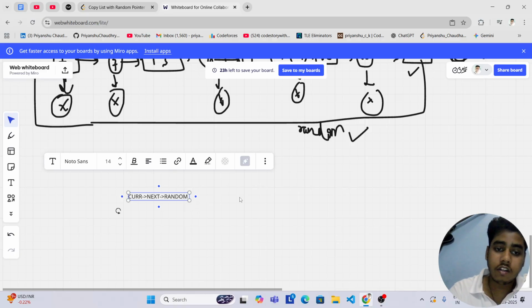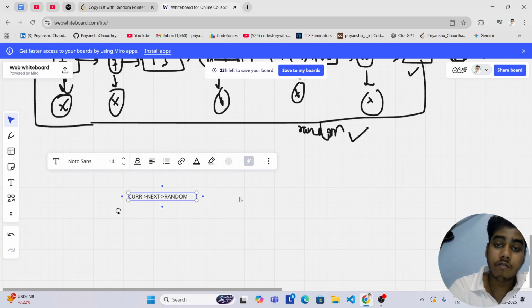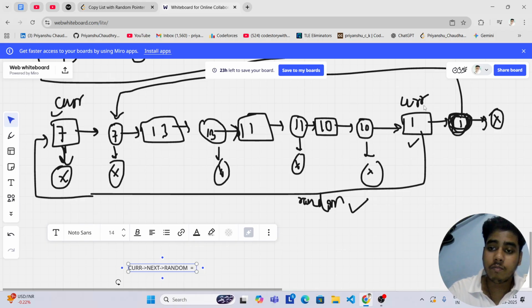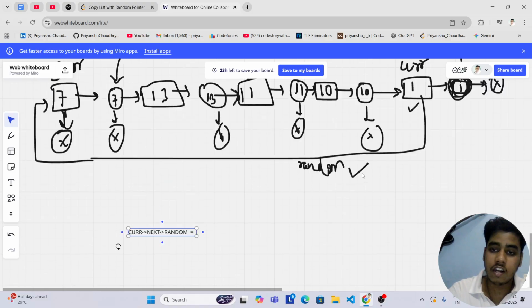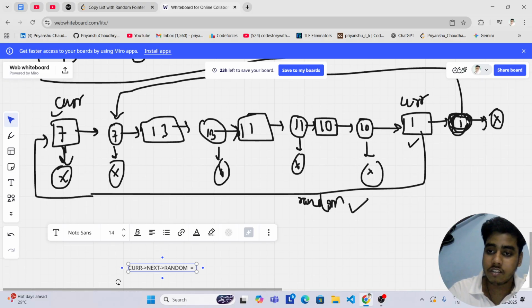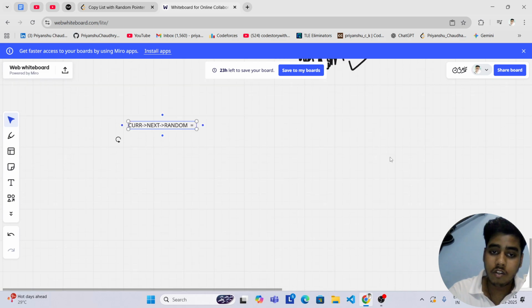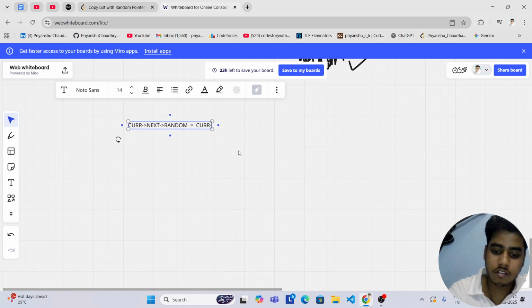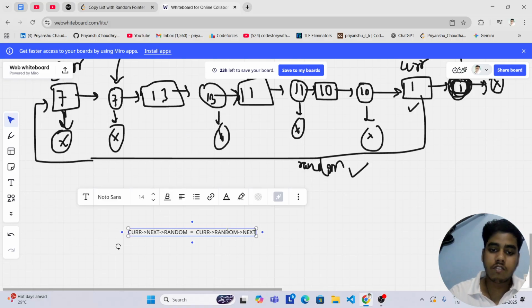So current's next random will be nothing but current's random's next, because current's random will be my original node and its next will be my copy node. So current's next random will be pointing to current's random's next.